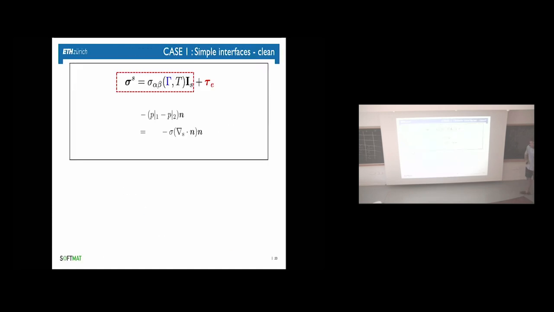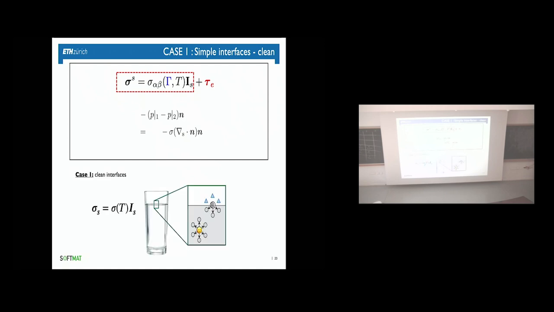I'll break it up. Here's the first one. Let's assume we have a system, water or water alcohol, that's relatively clean, okay? So the only contribution to the stress that I have is the surface tension, and there can be no gradients in surface tension. There can be no gradients in surface extra stress because there are no interactions. So the only contributions I have in a system, for example, without flow, is the pressure difference across the interface and then the curvature, okay?